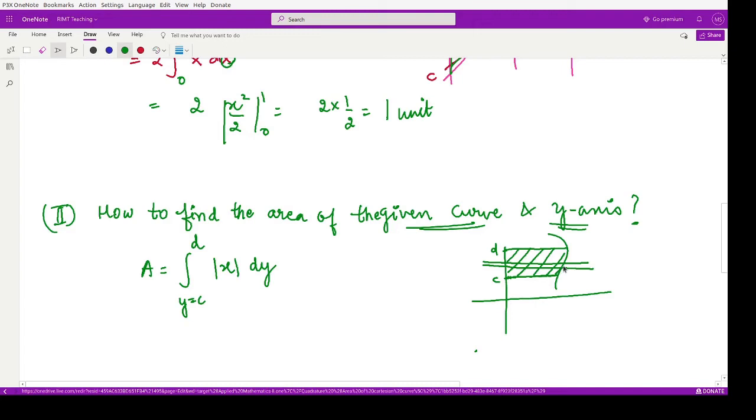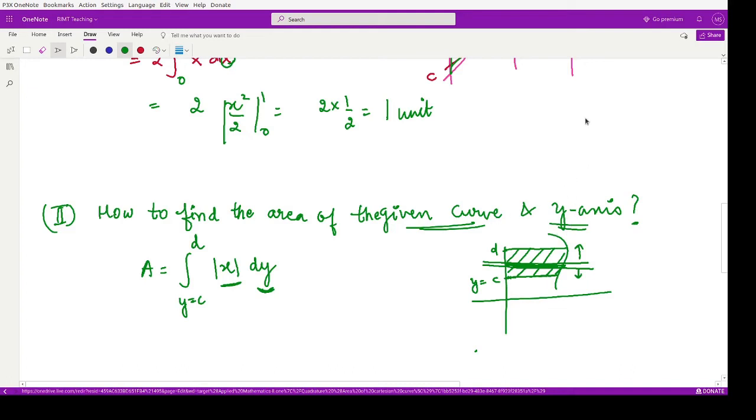So now what is the equation for this? Here y is varying, right? In moving from here to here, x is varying. So we will substitute x here, and when you move this strip from here to here, that means y is varying. Y varies from C to D. So overall our limits are with respect to y, and they are varying from C to D. So that is what we are doing when we are calculating the area between the given curve and y-axis.